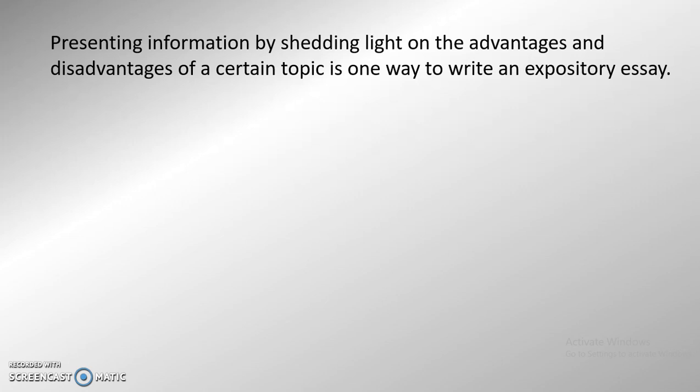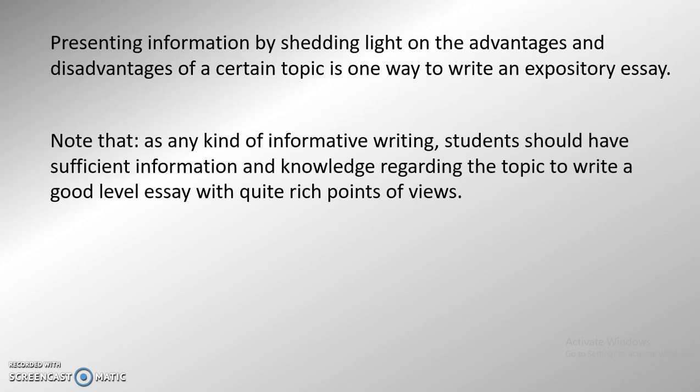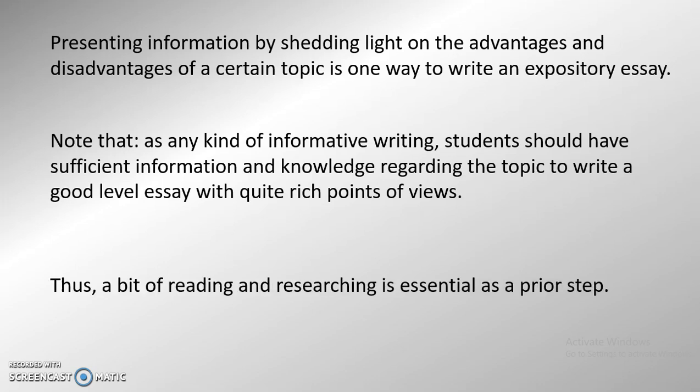Presenting information by shedding light on the advantages and disadvantages of a certain topic is one way to write an expository essay. Note that as with any kind of informative writing, students should have sufficient information and knowledge regarding the topic to write a good level essay with quite rich points of view. So, the subtopic of reading and researching is very essential as a prior step. If you don't have enough information to write an essay, you're not going to be able to do so. Here it's time to read and research about the topic before you even start.